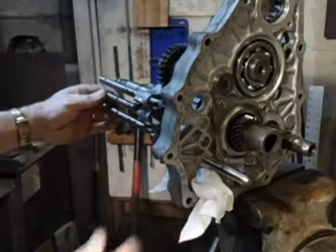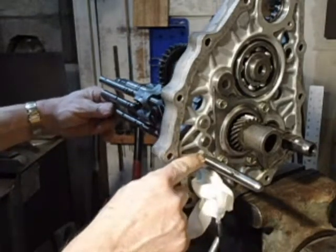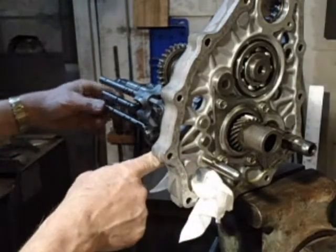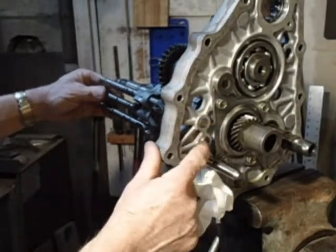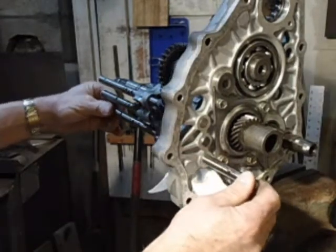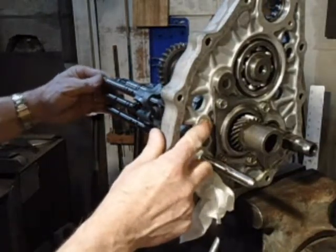I'll tell if they're in right. When this one is, see that groove right there? Put back so the groove's on the other side. And these should only move back and forth a little bit, so they just stick out a little ways. And then if you move that in so the groove is about where the interlock is, it'll allow these to move a little further.